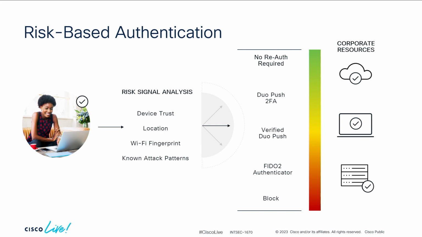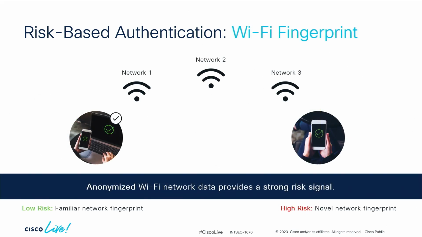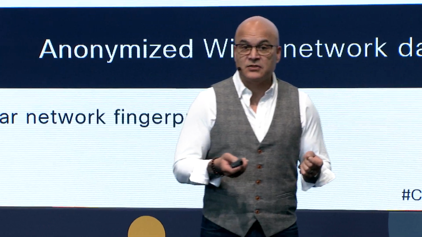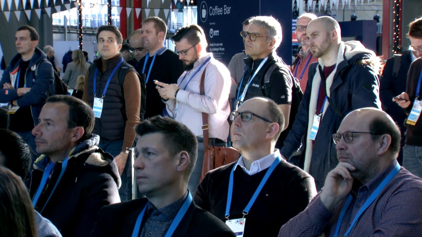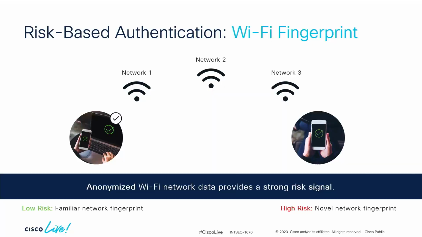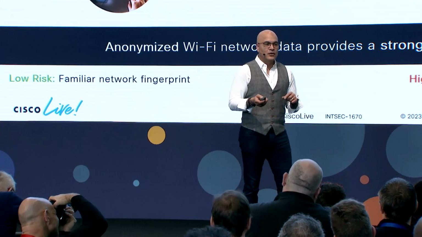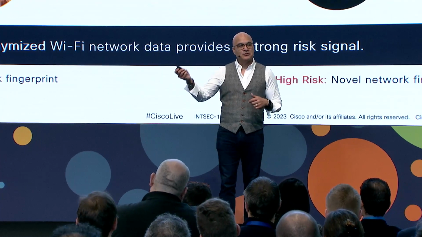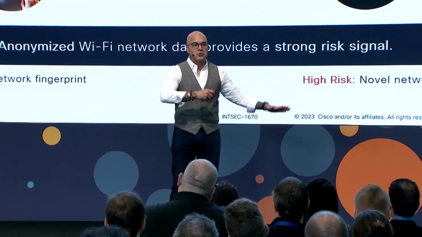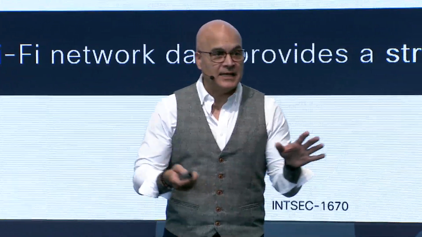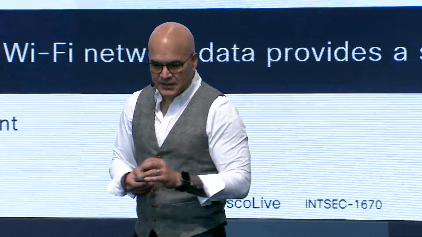So even at the time of authentication, we want to be checking factors, like what has changed since you logged in. There is a fingerprinting method that we developed with Wi-Fi. Doing GPS can sometimes break a lot of privacy issues. So what we're able to do is take a fingerprint of all the SSIDs and everything, hash them up, and send a sort of differential to the cloud and store this in your profile so that one of two things will happen. One, you'll be sitting there working. Your IP address may be changing, but you're still at the same location. I may not bother you. Or your IP is the same, and you've actually moved like 700 SSID hashes in the radio proximity. I'm going to ask that you re-authenticate. Okay, so again, this is how we have a risk-based authentication method.